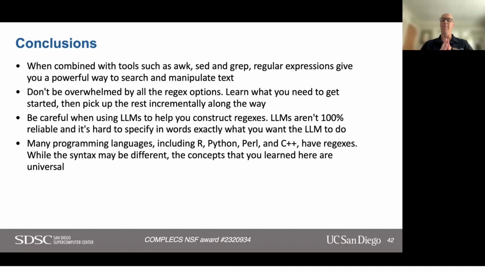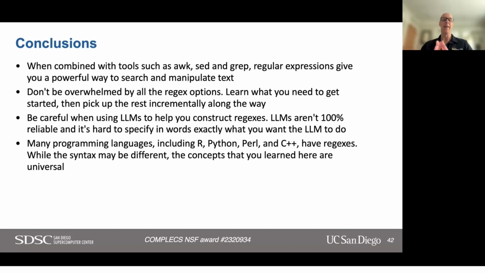If you find that you just need alternation or you need the anchors, the caret and the dollar, start with that and bit by bit add the other features until you really understand regexes. Be careful when you use LLMs to help you construct regexes. They're not 100% reliable, and it's often hard to specify in words exactly what you want the LLM to do.